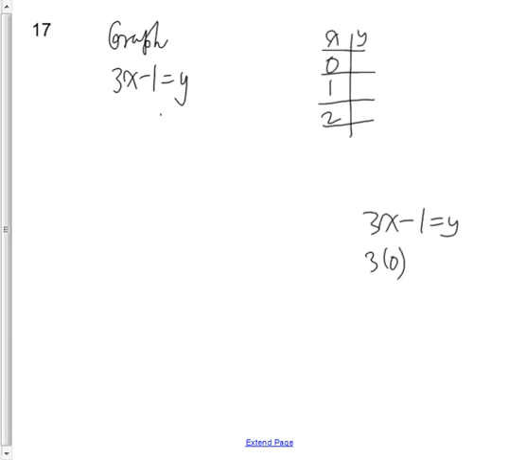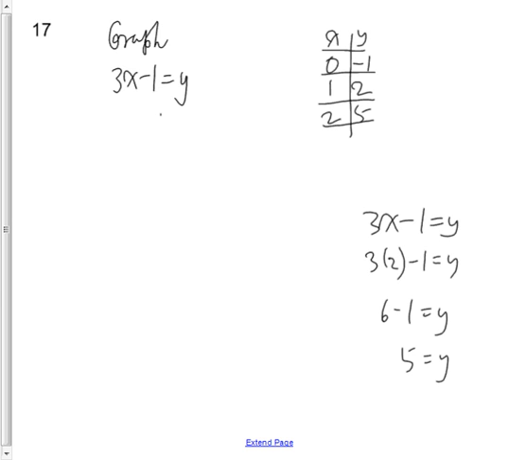you gave. So in this case, the first x value was 0. So your y value in that first ordered pair, when x is 0, y will have a value of -1. If I change that to 1 instead of 0, I have 3 take away 1 equals y, or 2 equals y. And if I change it again to 2, I'll have 6 take away 1 equals y, or 5 equals y.